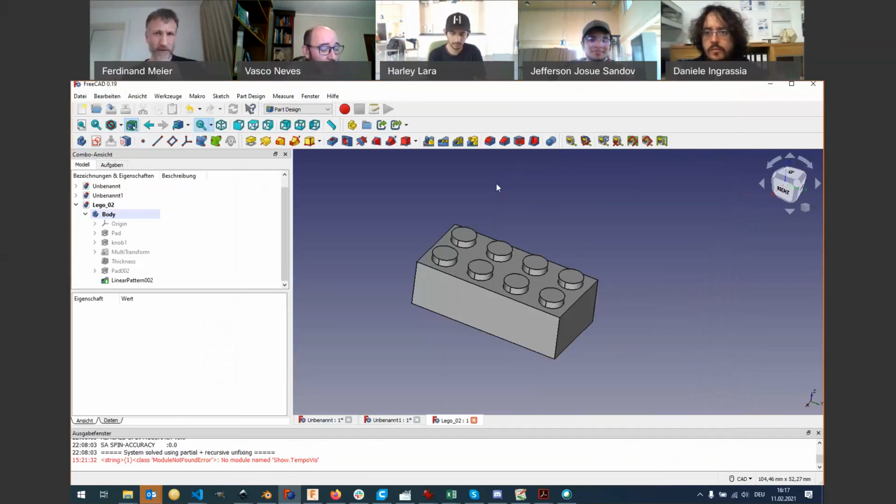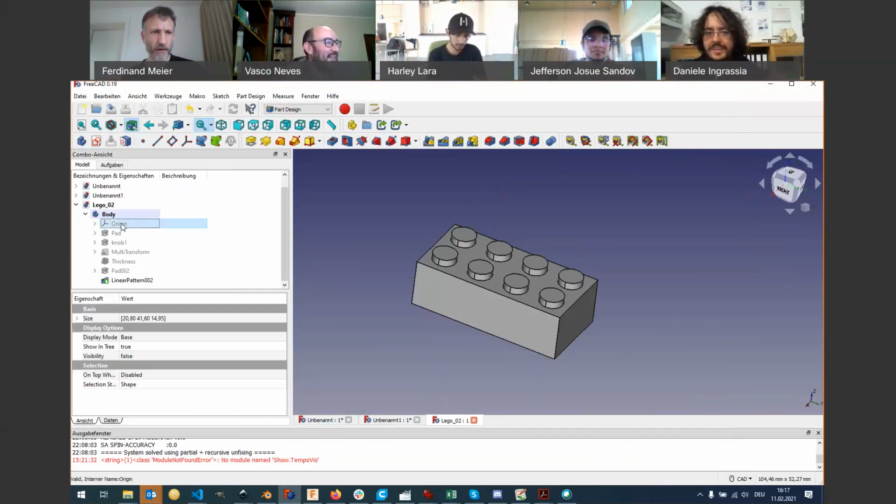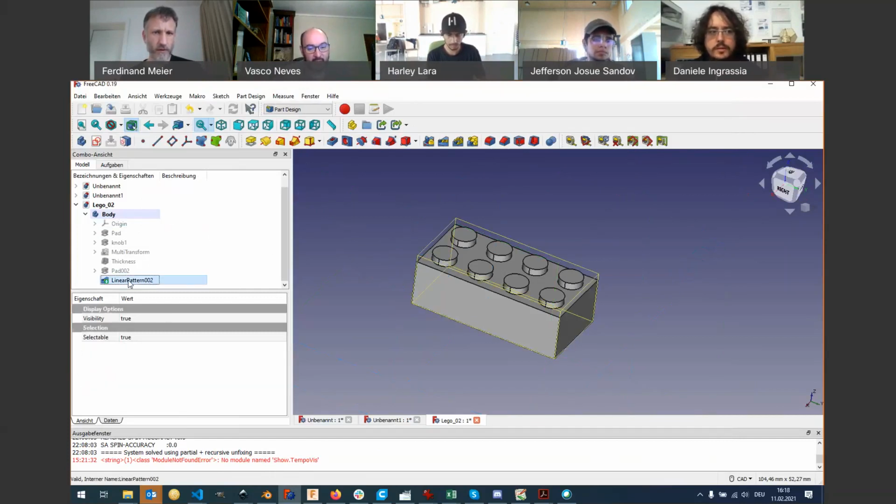Just one question. How can I remove the axis? They appeared from somewhere. You click on origin. Can you see my screen? Yes. You hit the space bar. Okay. Yeah, spacebar is nice because you can remove and add. I didn't notice that. Thanks.